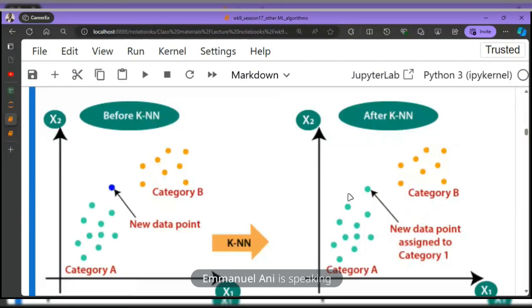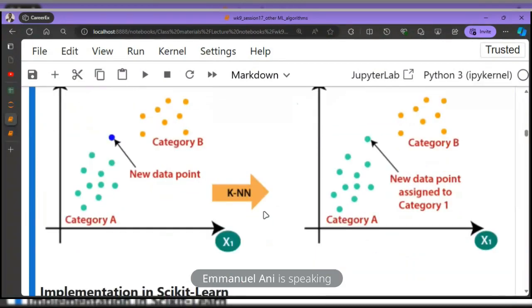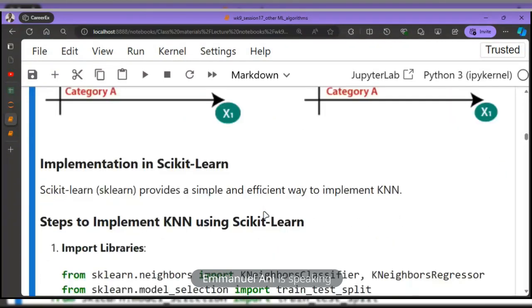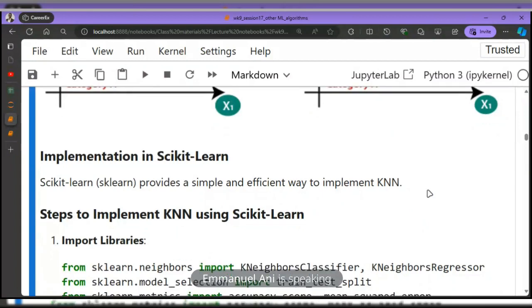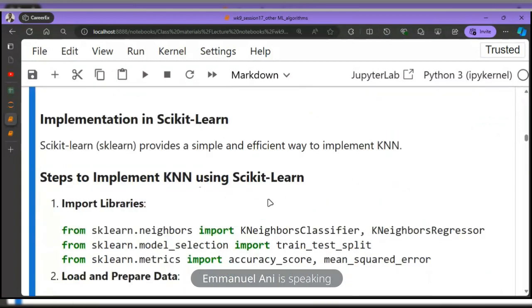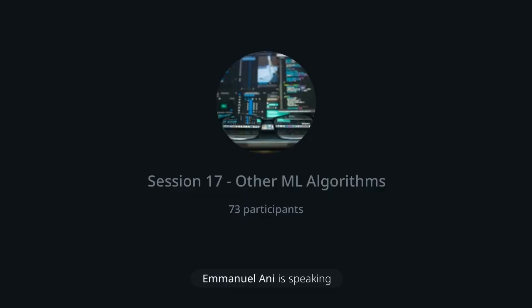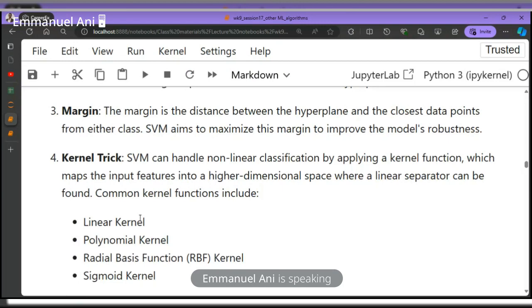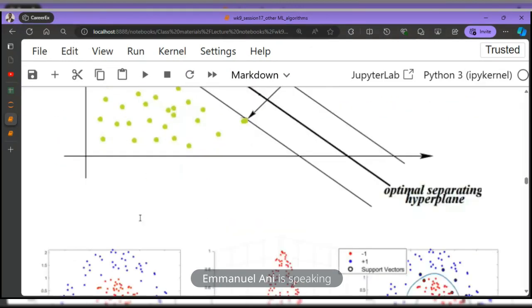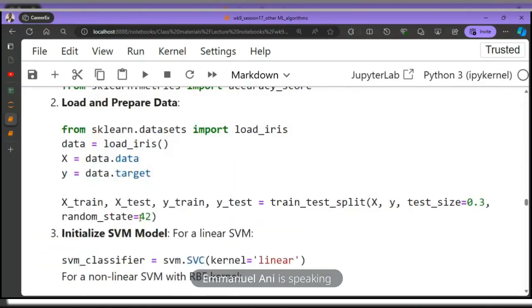Birds of the same feather flock together. That is the idea behind KNN. So that's it for KNN. It's a very, very simple and nice algorithm in ML, and you can see the implementation here. We are not going to look at this now. Once I'm done going over the different algorithms for today, we are going to look at the implementation, so we'll just do everything at once.